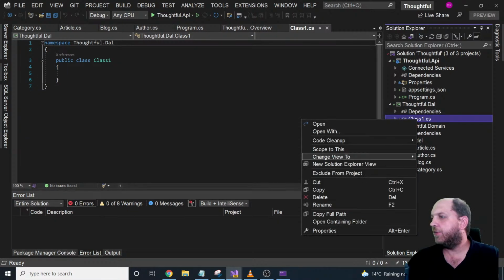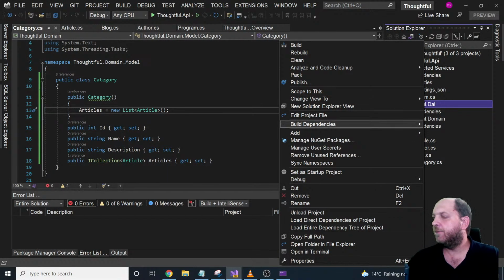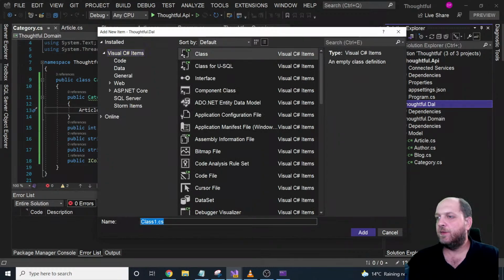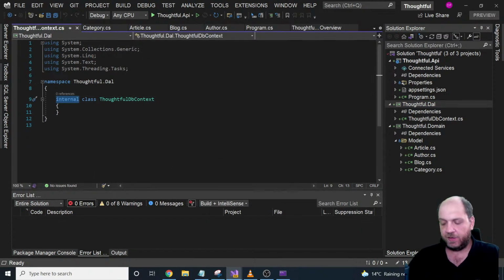We can just remove this class. I would like to create a new one from scratch, and that would be here. ThoughtfulDbContext, or let's call it context, or DbContext, to make sure that we refer to the DbContext, not to other types of contexts that we might have.